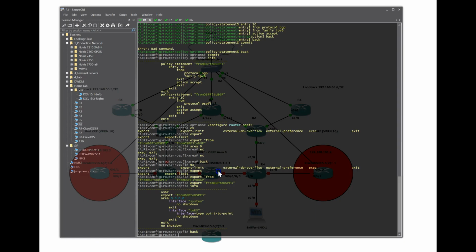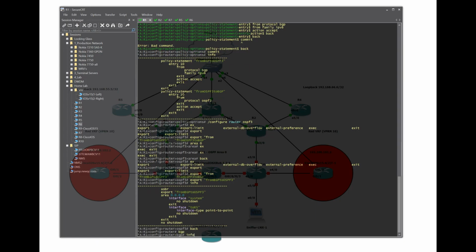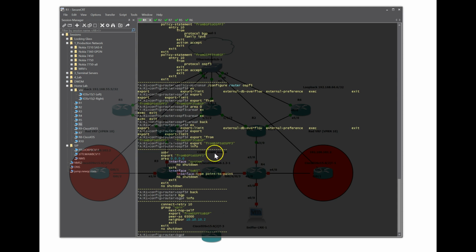All right, so here is my BGP configuration. Oh, I forgot to take this out from my previous lab, but this is already in here. So we are exporting from OSPF to BGP. As you can see, this is basically all that's going on. Taking the OSPF routes, and we don't have to specify the family here because OSPF 3 is only for IPv6.